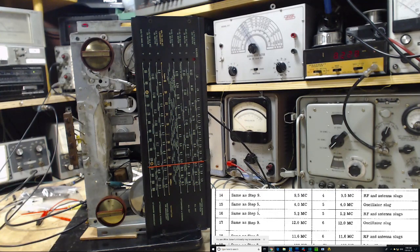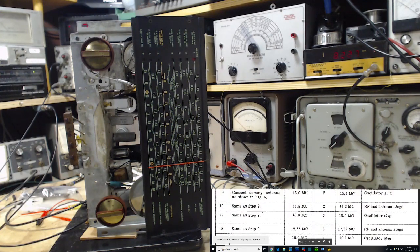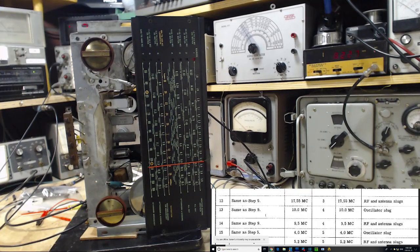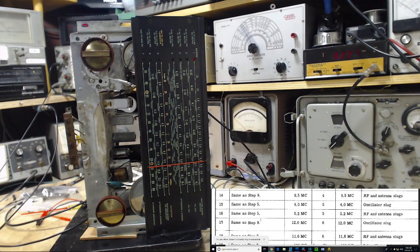What changed here? Oh. Connect dummy antenna is shown in figure 5. Okay, I won't worry about it. I think it's fine. Step 5. So I have the dummy antenna connected. So we're going to do this first oscillator slug at 4 megacycles.